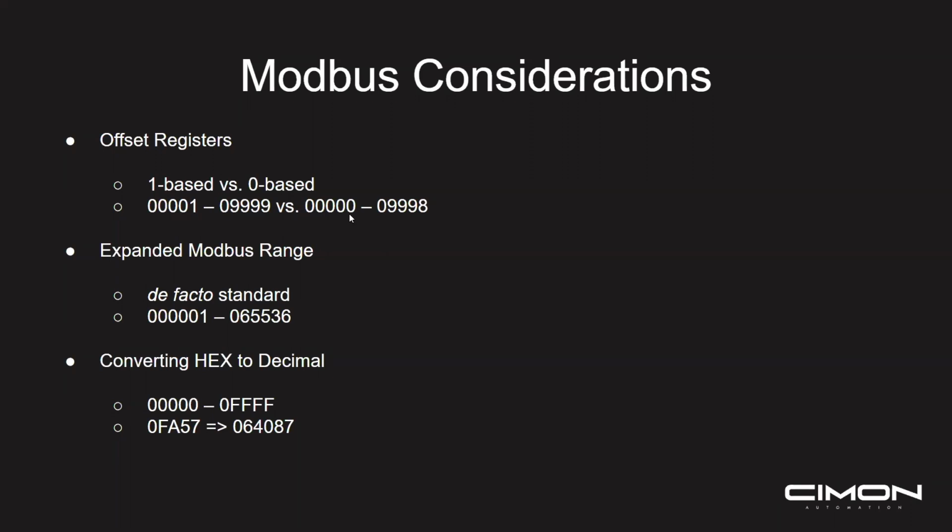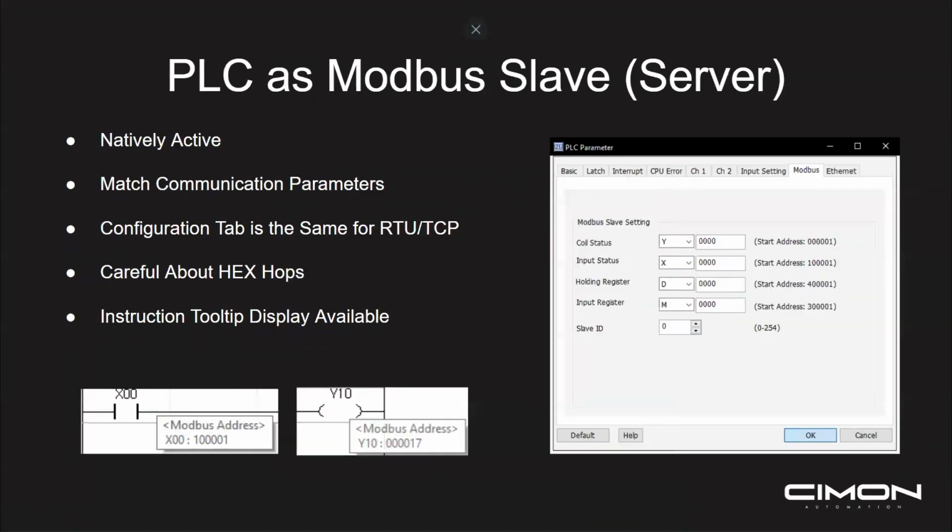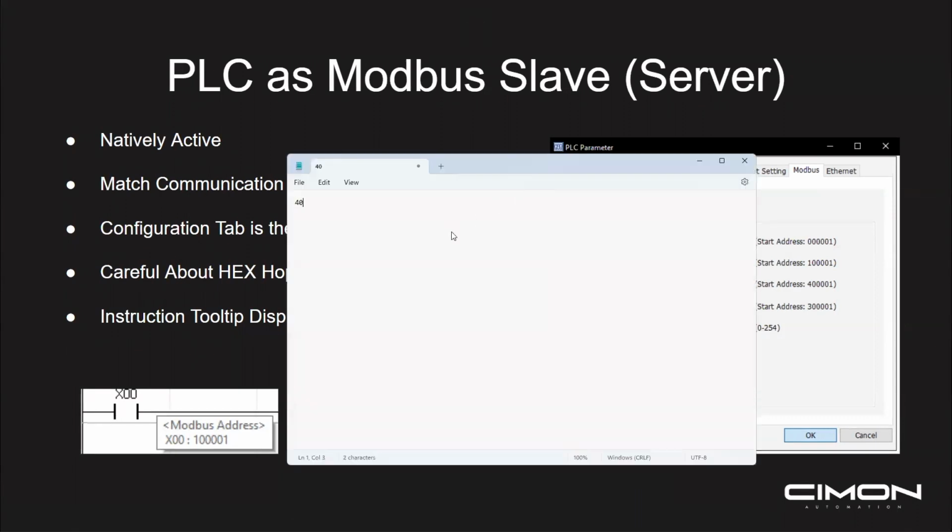So this becomes a heavier consideration when they don't even show the starting register at all. Say they show you the register. So I'm going to open up Notepad here. So say they show you something like this in the user manual, right? If they show you a register like this in the user manual, then you don't know if this is actually truly 40,354 or if it's this register or if it's this register.